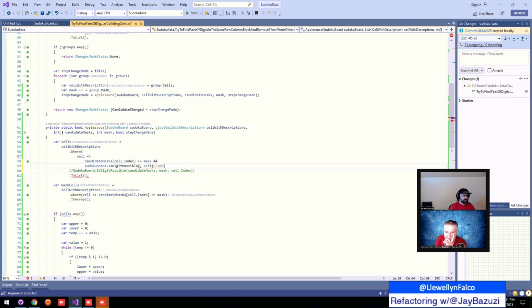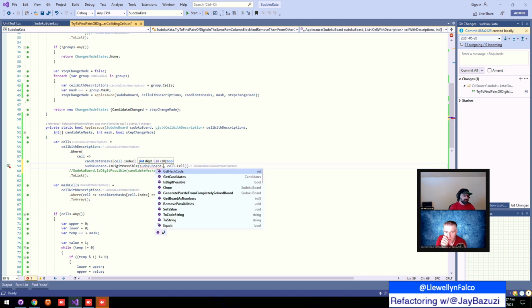I think cell has a get cell off of it. Dot cell. Yeah. And then here, this is going to be a Sudoku board dot get digit, is digit, get digit from mask.